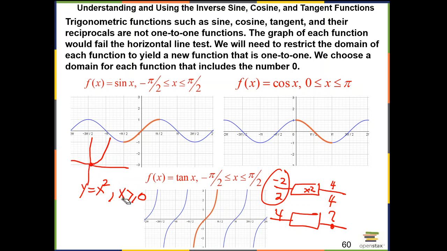And if you only think about x greater than 0, then we can find the inverse of this. And the inverse of this would be, of course, square root of x, right? So the inverse would be square root of x, which if you graph it, looks like that. So this is the square root of x, and this is x squared. You also learn in algebra that the graphs of inverses are symmetric with respect to y equals x.